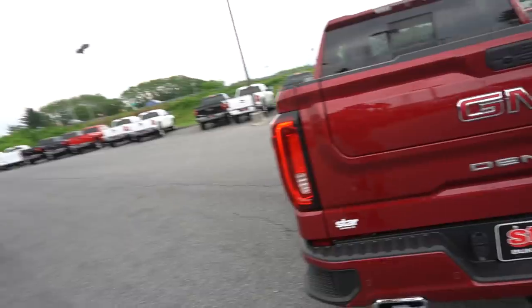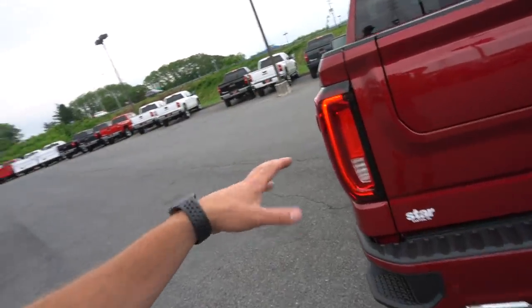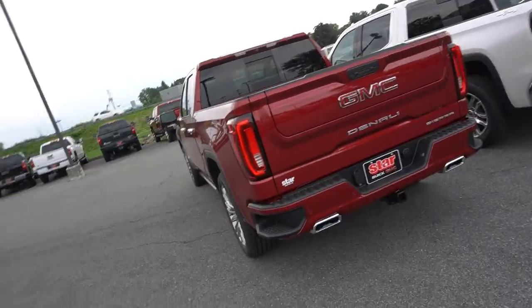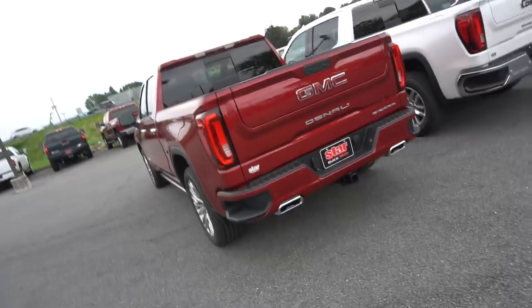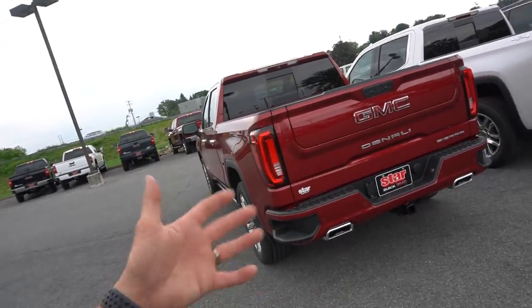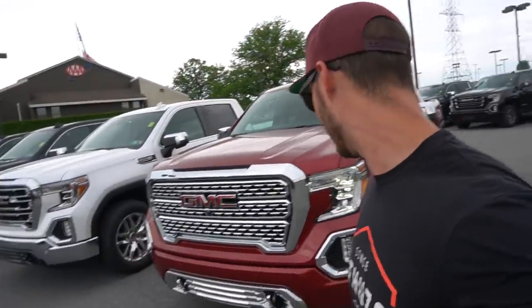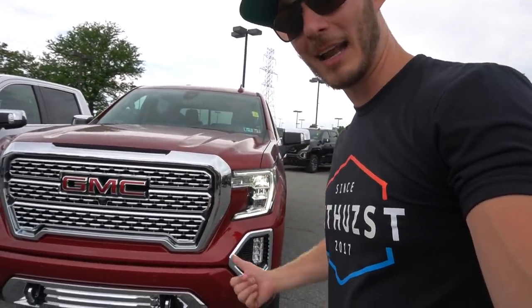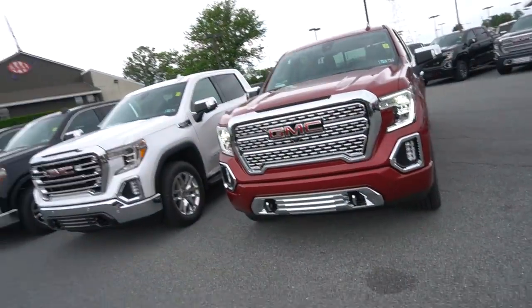Now, on the outside, we have the OLEDs in the rear, which the new HDs will have. Everything is very similar, which I'm super excited about, because at this point in time, my 2015 isn't really outdated. It's still a late model truck, but some of the new technologies it just doesn't possess. And the reason that I ended up going GMC over the new Silverado is because I had always really favored this GMC C that they have on the headlight. I like those headlights a lot. I think they're pretty slick looking, in my opinion.